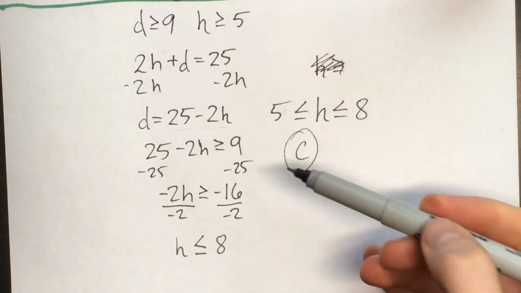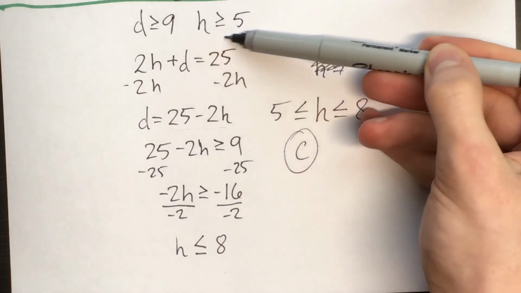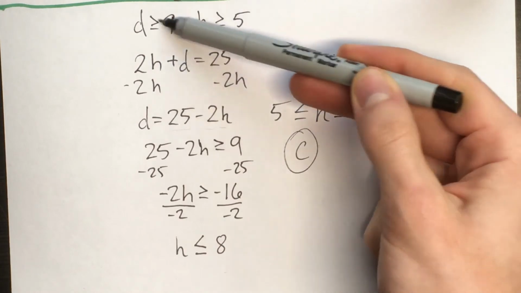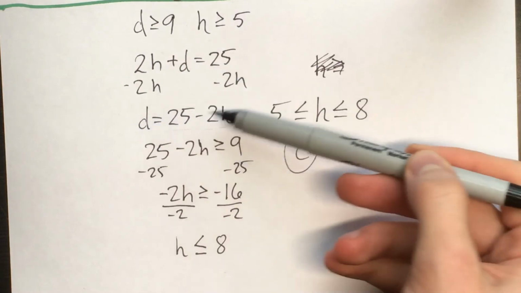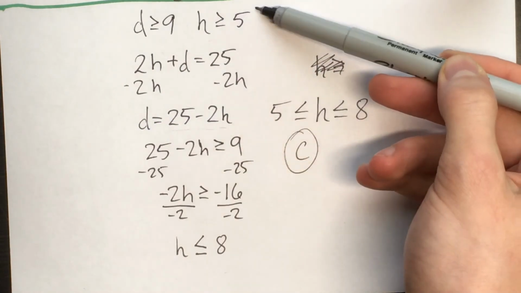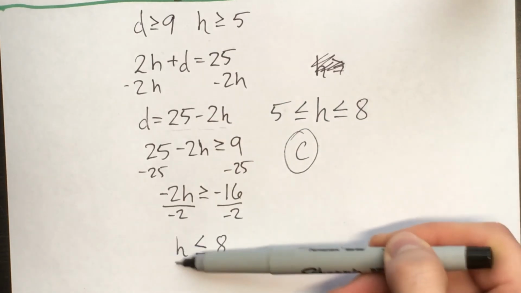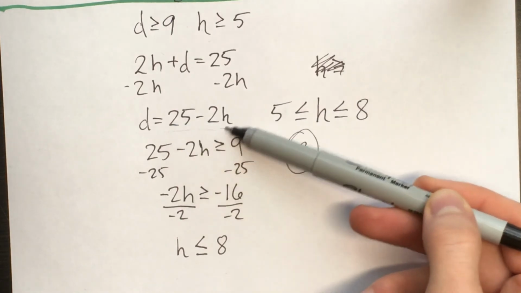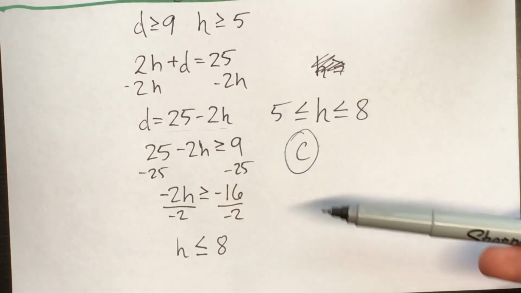So again, we arrived at this because we have one limitation explicitly written, but because H depends on D and D depends on H, since we have a limitation on the other, we needed to figure out what that would look like. So this is the limitation on H, and this is the other limitation on H because of the limitation on D, as we just established, because that means this has to be larger than or equal to 9. So C is our answer.